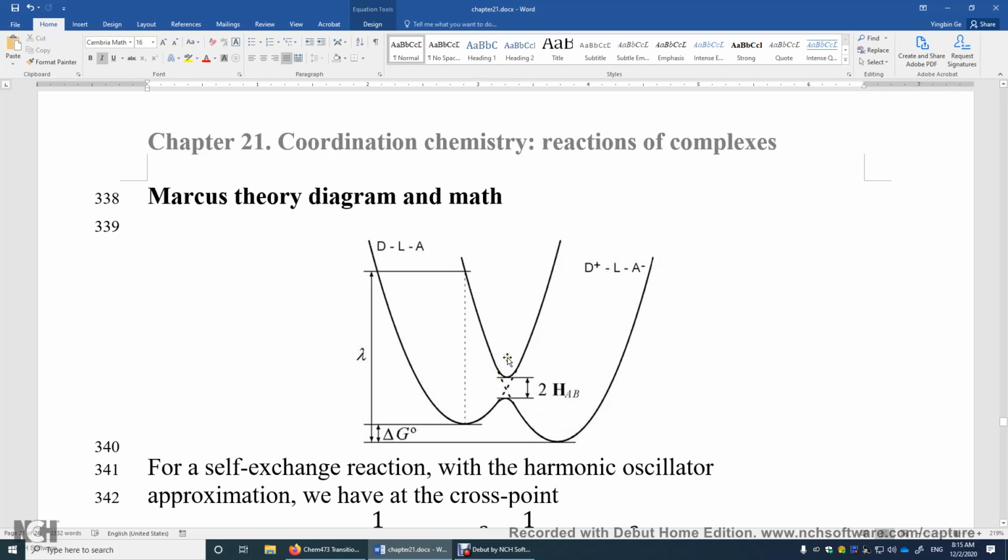But in quantum mechanics, you may learn this later in more advanced quantum mechanics, usually graduate level, you will see that supposedly this potential energy surface in one electronic state and the other potential energy surface in another electronic state cannot cross each other. So actually, the true potential energy curve will be like this and this. Okay, they are not crossing each other.